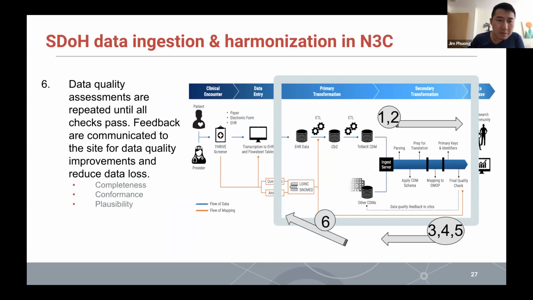The sixth step is where data quality assessment really needs end-to-end communication. In this diagram, I'm representing data quality from the conformance of the native common data model to parsing it. Those are just part of the first steps in the primary to secondary transformation. But once we've gone through the creation of templates, the data checks, and then the final checks right up to release, then we've gone through the first 5 steps.